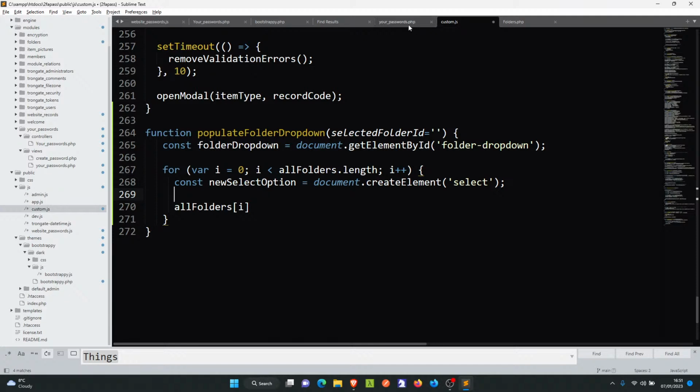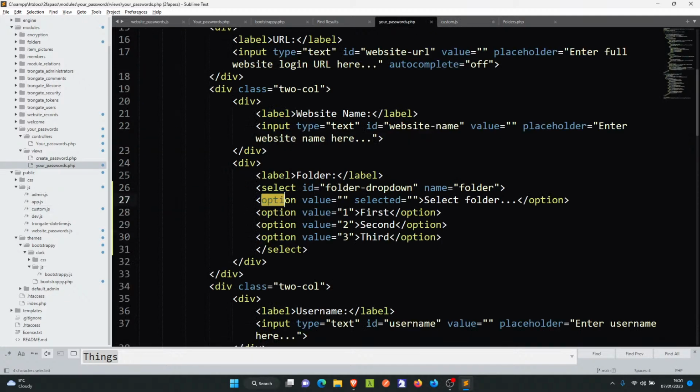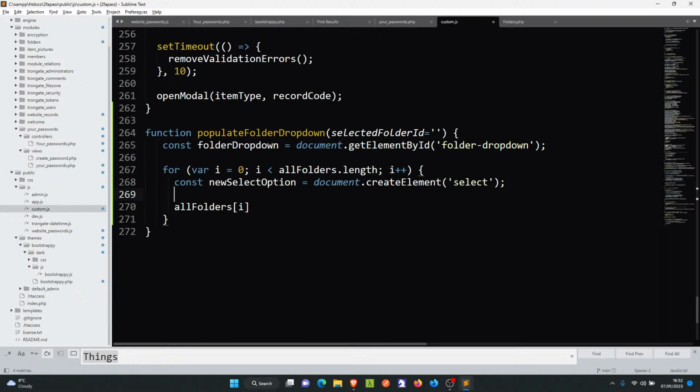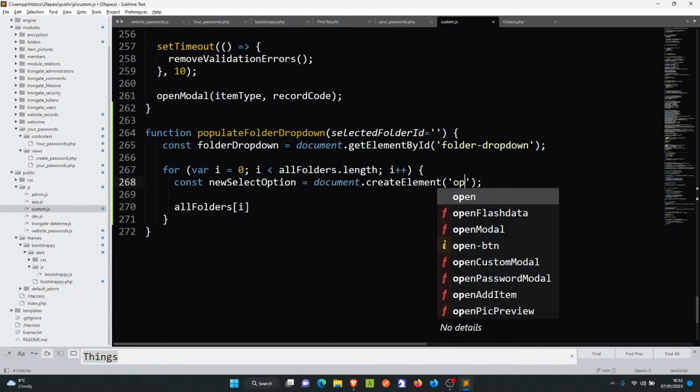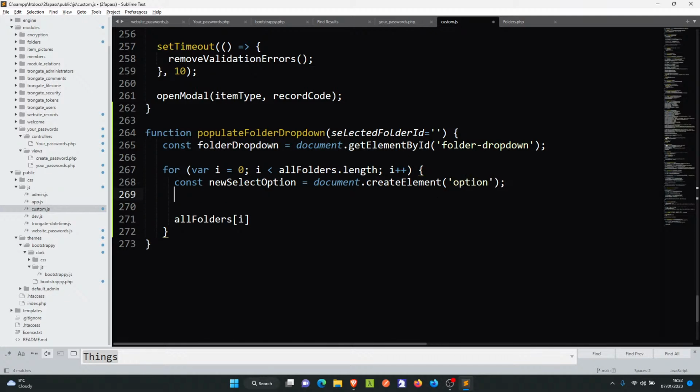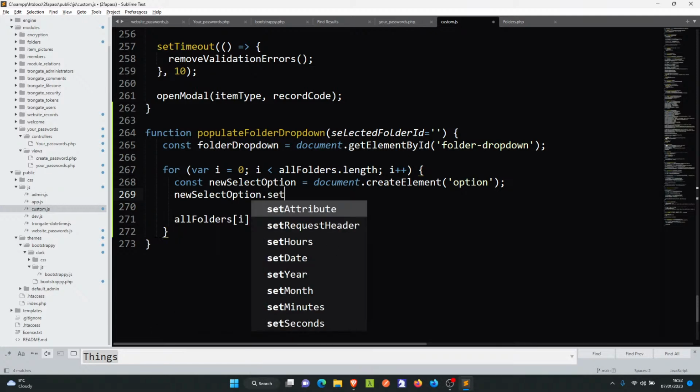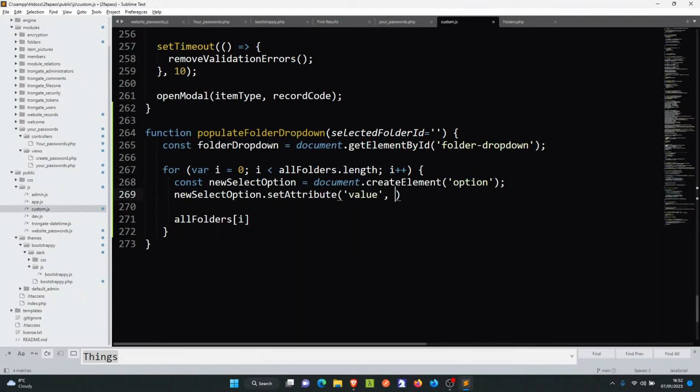Then I'm going to say, let's think about our code here for a minute. So it's actually option. So I'm an idiot. So it's option, then value, then inner HTML. Okay, so it's option. Then I'm going to say new select option, set attribute value. Now the value is going to be all folders of an index of I, and we'll pass in the ID.